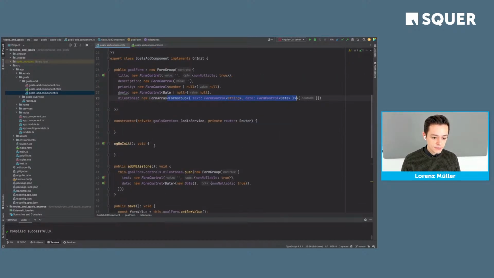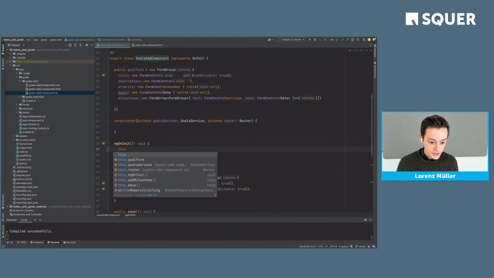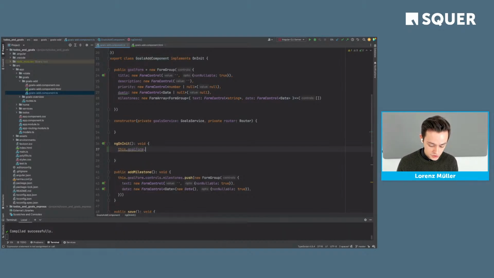And now, for instance, if we say we want this subscription again on our priority control, let's go this.goalForm.controls.priority.valueChanges and subscribe to this.